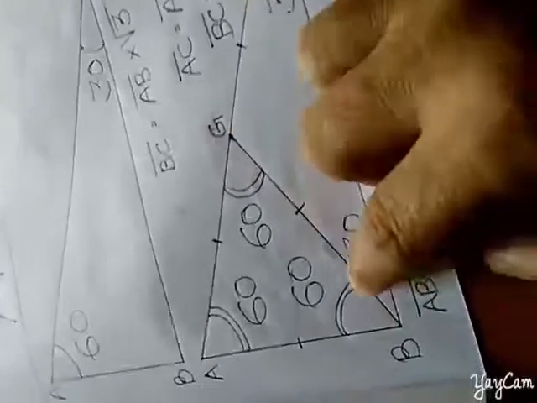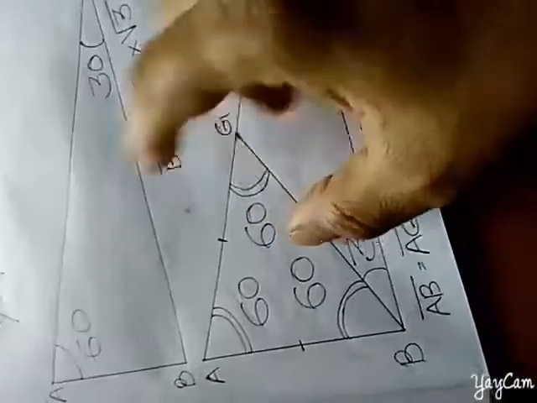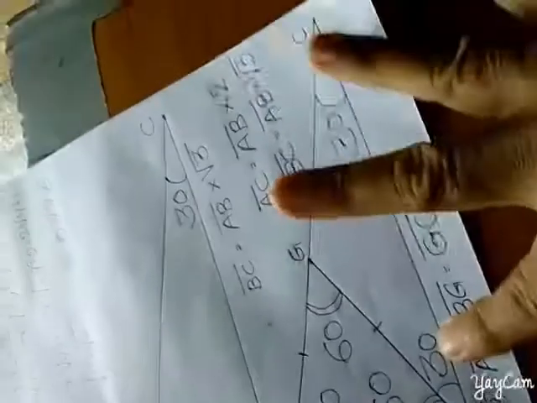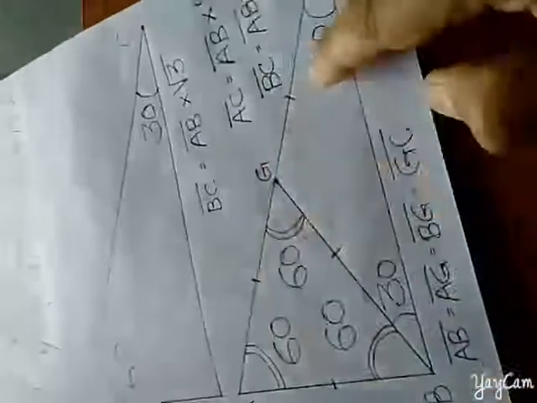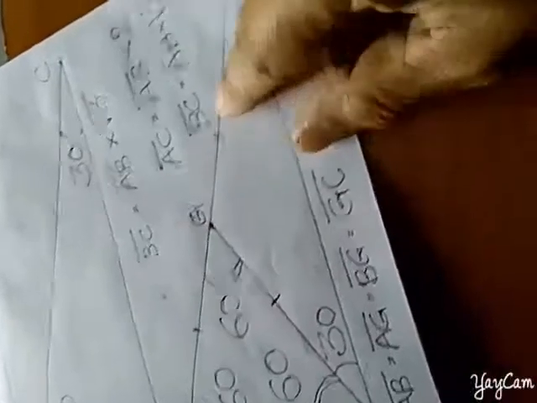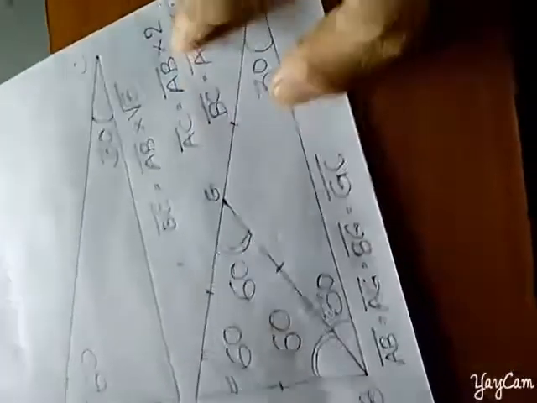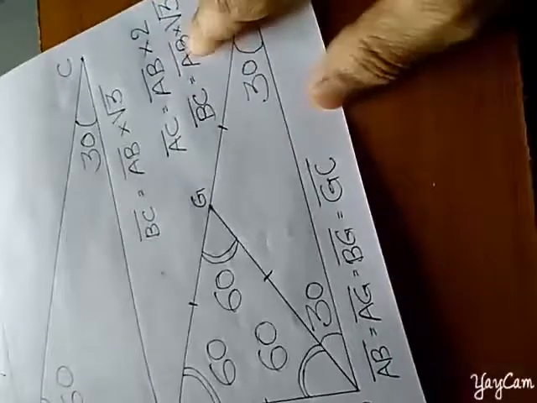So we make this 60. This is also 60, and we make this 60. So it becomes 60, and these three sides come out the same, and this is 30. So this is 30, and these two sides are the same. So these four sides are the same, and that means AB, BC is equal to AC. This is double of this line, so AC is equal to AB into 2. This is double, and that means BC is equal to AB times the square root of 3. That is our old theorem.